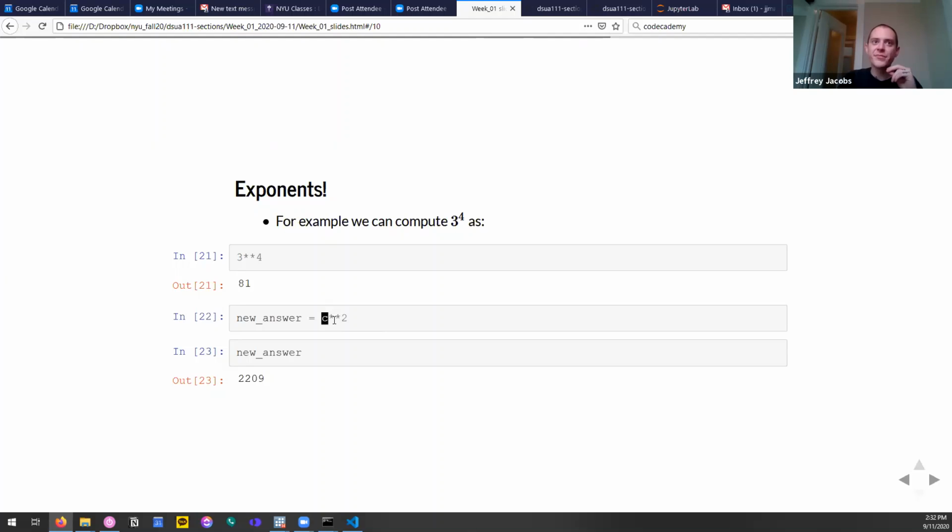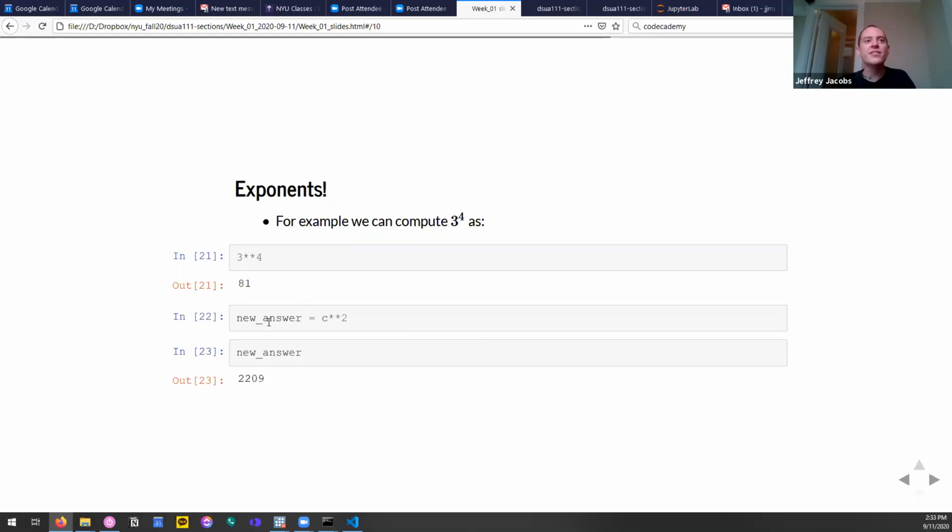So it first computes C squared: it looks in memory, sees what's stored in C, squares it, and then moves right to left and stores it in new answer. So I'm going to make a new variable, a new box in memory called new answer.